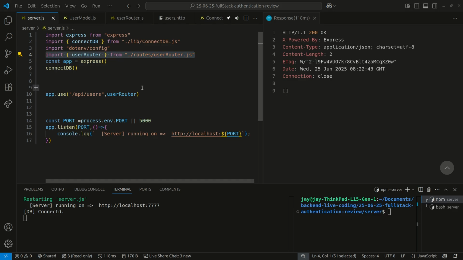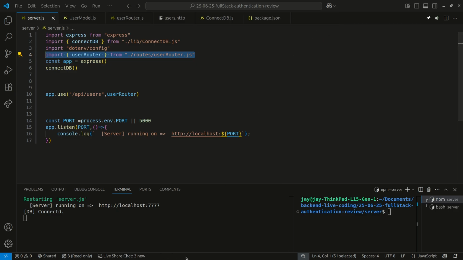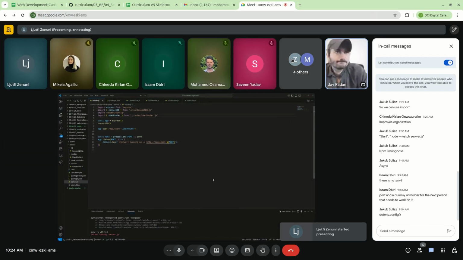Let's share your screen. Okay. Unexpected identifier mongoose. Okay, I'll share my screen. That's a good error. Let's see. All right.